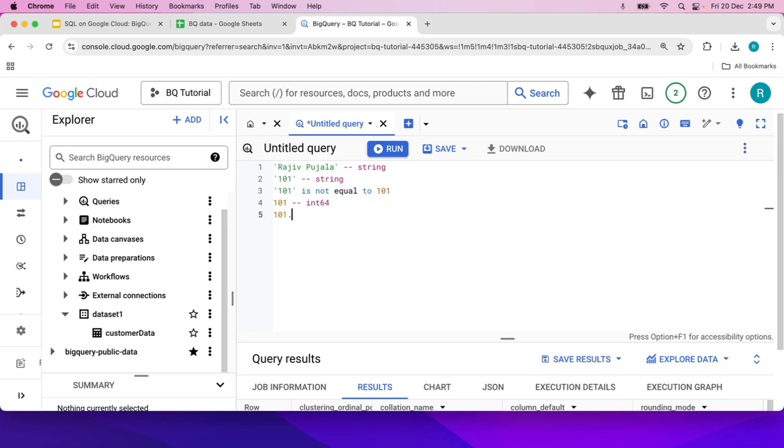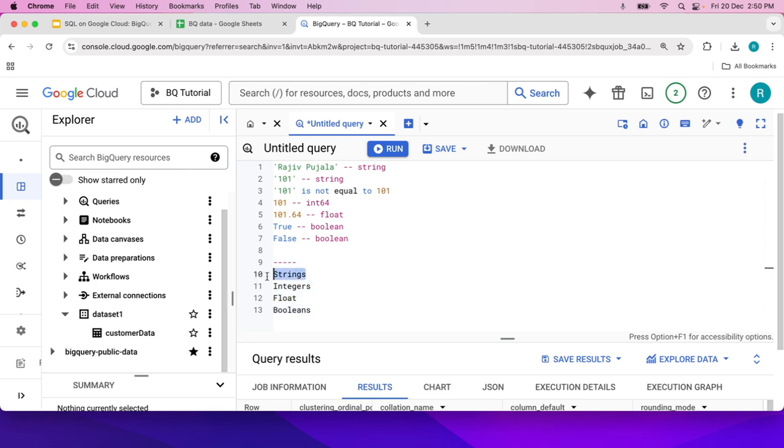And 101.64 is a float. But if you try to assign 101.64 as an integer, it will return the value as 101 only, just FYI. And then we have one more, which is called booleans. True is a boolean, false is a boolean. So how many data types do we have overall? We have strings, integers, floats, and booleans. These are the main four data types.